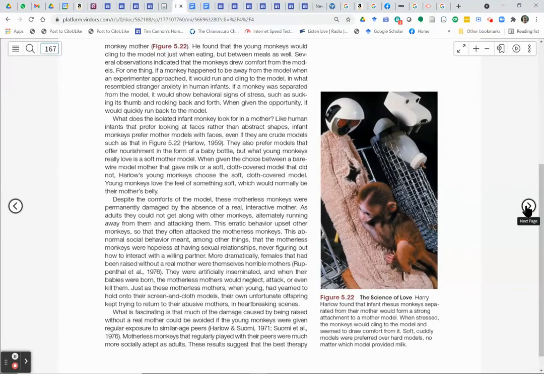And there's Harlow's research, difficult to look at, with rhesus monkeys. You know, the wire mother on the right, which provides nutrients, the cloth mother on the left, which does not provide nutrients. Even though the baby is being fed by the wire mother, they go to the cloth mother for comfort. This research would never be done today. This is old research.